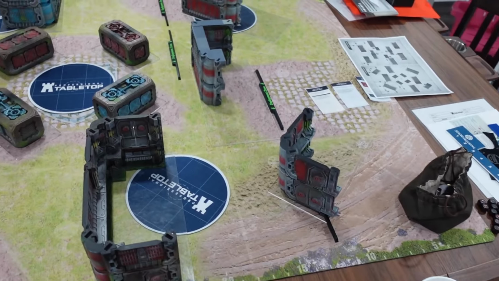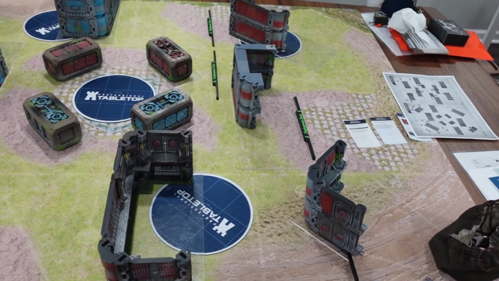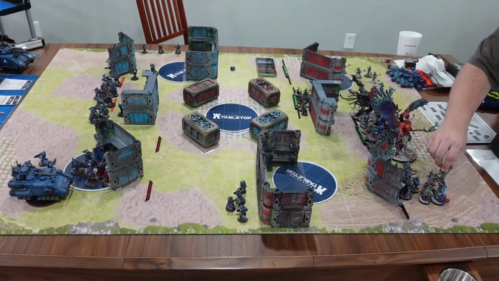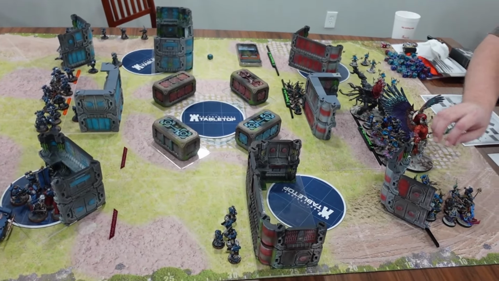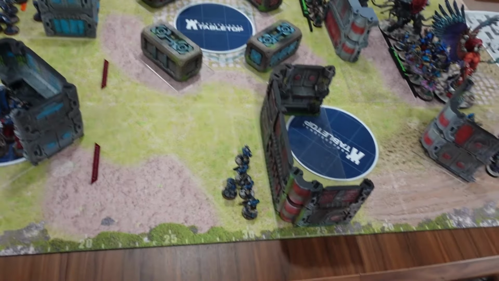I've already talked about our list, so quickly, here's the table. We're going to roll and deploy, and then we'll come back once we're all set up and see who goes first. All right, Max is finishing up his final deployments. Just a quick look at the board. We had to pull out a lot of measuring sticks. We're trying to measure all these angles.